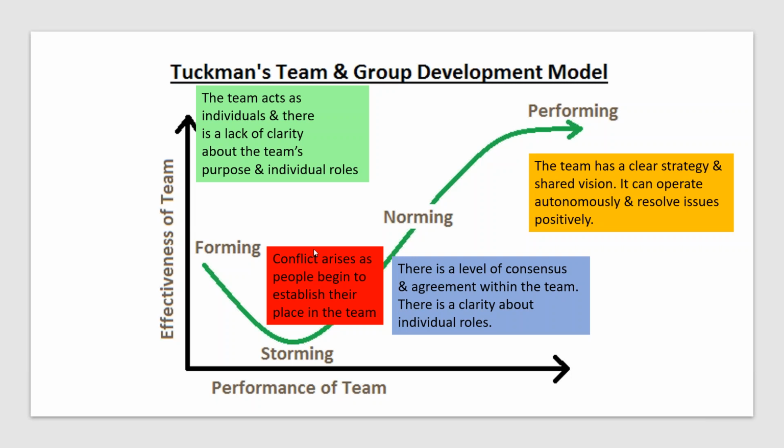Another person says in some areas storming, in a few areas norming, which probably suggests that it's generally storming. Another person says norming. Another person says norming again. Okay, so we've got a few norming teams, only one performing team at this stage, and a few forming teams. That's good for me to know because it indicates where you're up to. So you've all got your own challenges to move your team to the next level, and for the person who says performing, it's to keep them at that level for as long as you possibly can.